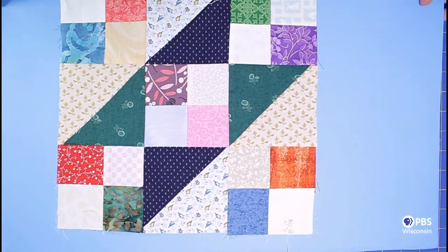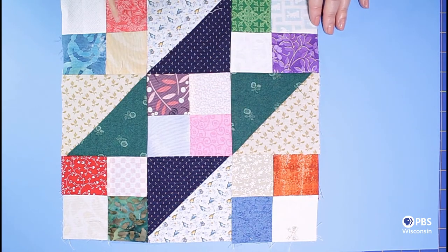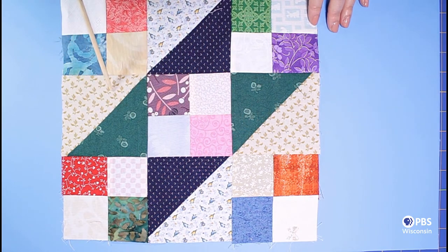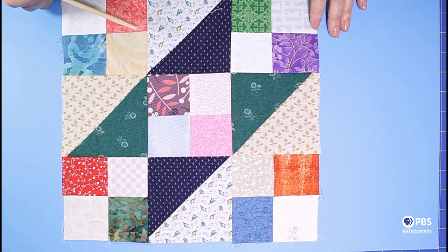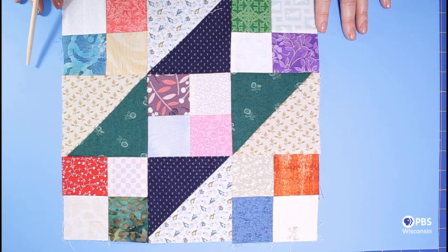And here it is. The California Maze block, you'll see that it is simply 4 patch units in each corner using the lights and the brights. And then I've created 4 half square triangles using the lights and the darks. And that dark helps to create that beautiful diagonal pattern that you see in the California Maze quilt. A very simple block to create.